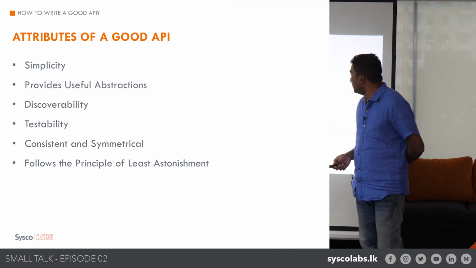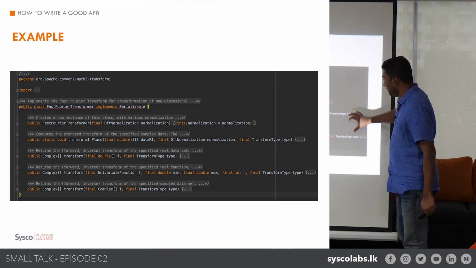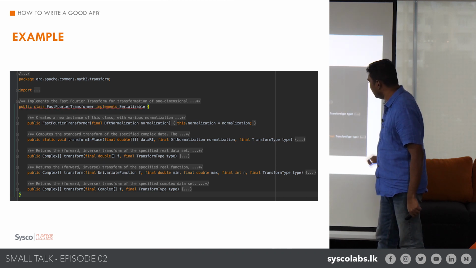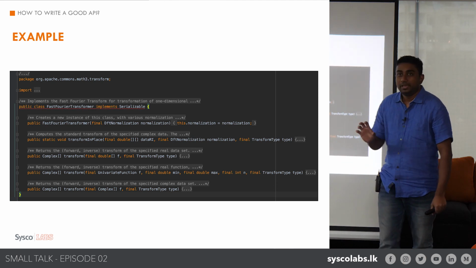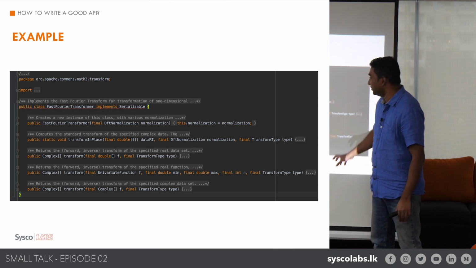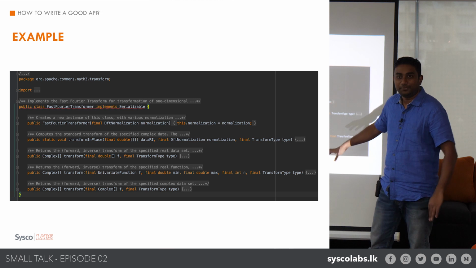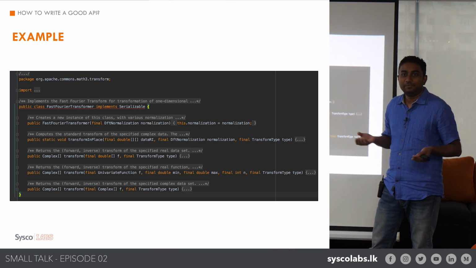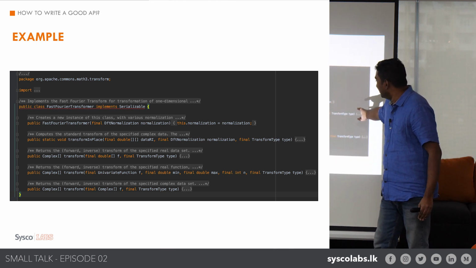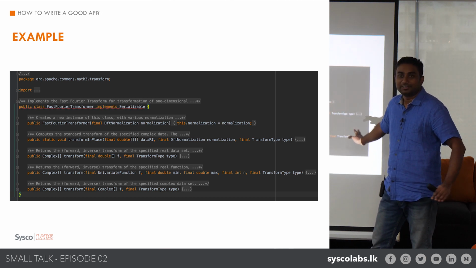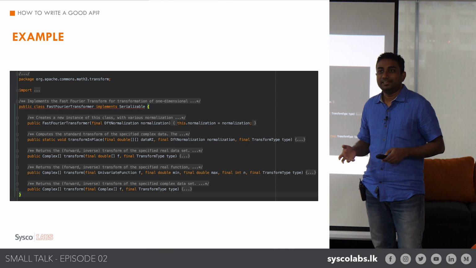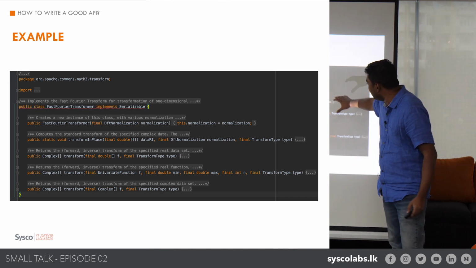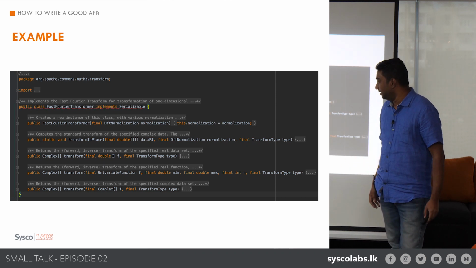Even here, if you look at the names of the variables, this transform type is type here, it's type here, it's type here, and it's type here. If one of these variable names was slightly different from the others, that would confuse the user. It's a very basic, simple thing, and it would compile and work just fine, but some simple thing like that would make it unclear. You have to make it consistent like that.